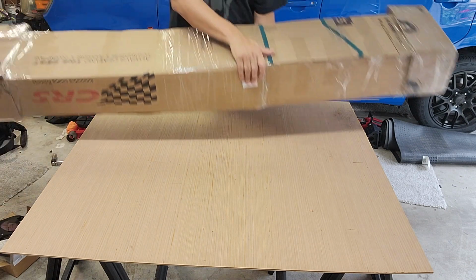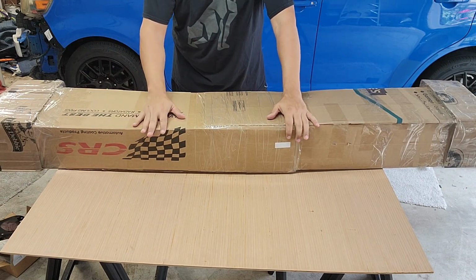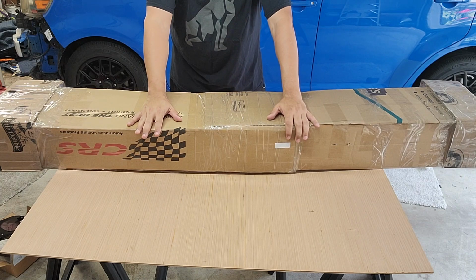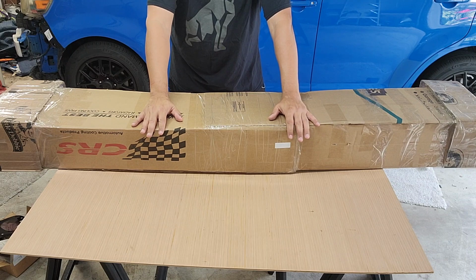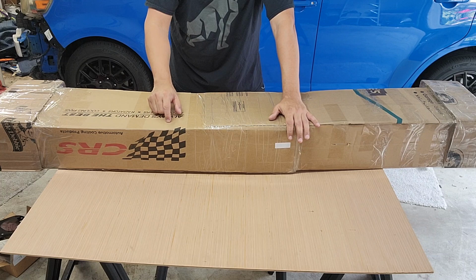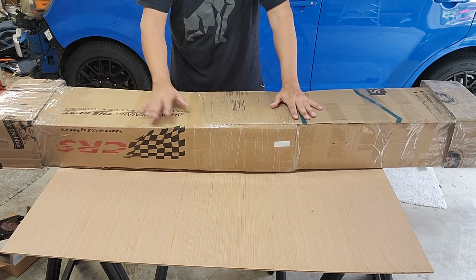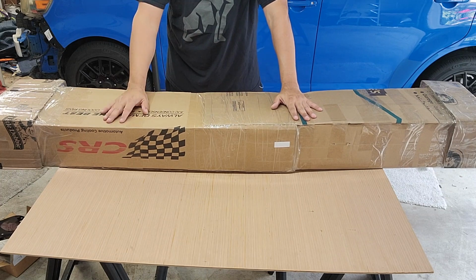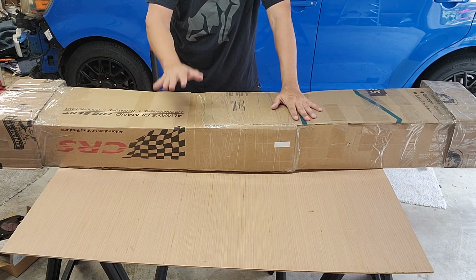All right, so now this, I am really excited about this. This popped up. I had been looking for it for a few, and it's really rare. If this pops up, grab it. These are discontinued. I've actually talked to the owner who used to make these, and he doesn't make them anymore. He doesn't have any plans of making them anymore. And when I saw this, I snatched it up immediately.